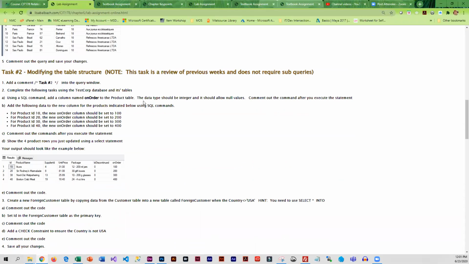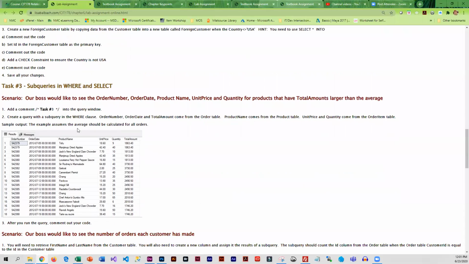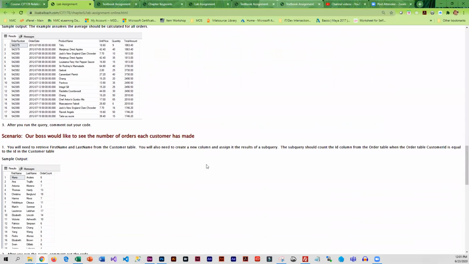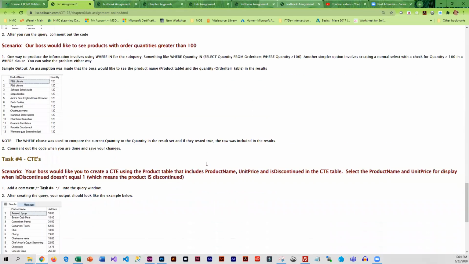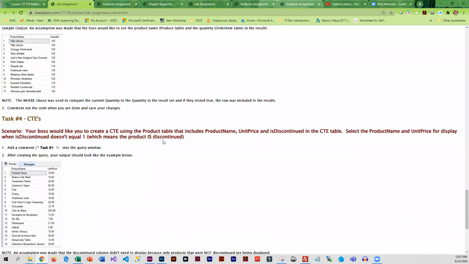This is also a review, and you do not use subqueries here either. So this is doing some data updates and creating tables, adding constraints, that kind of thing. Where you are going to have to use the subqueries is in task 3. So if you get stuck on this, let me know and I will help you. Then task 4 is using CTE tables.